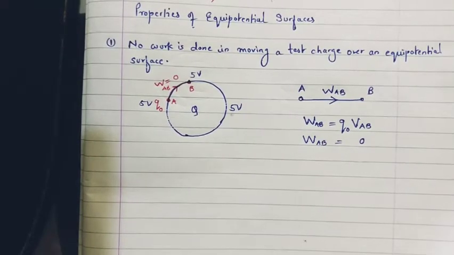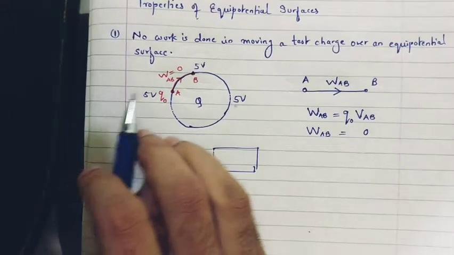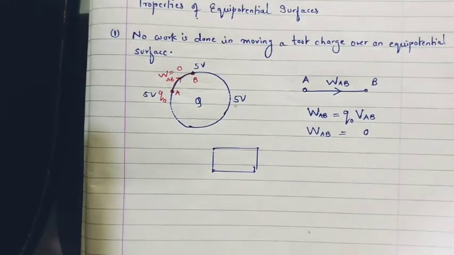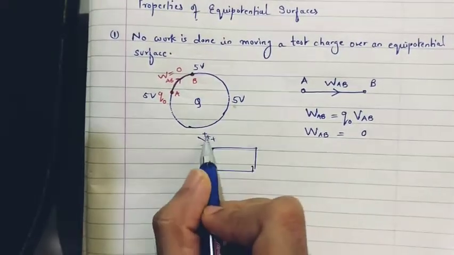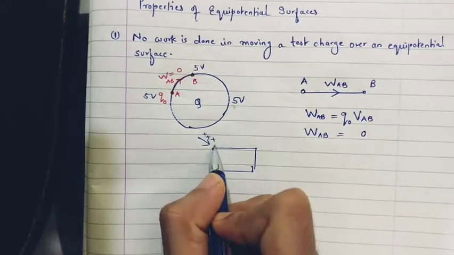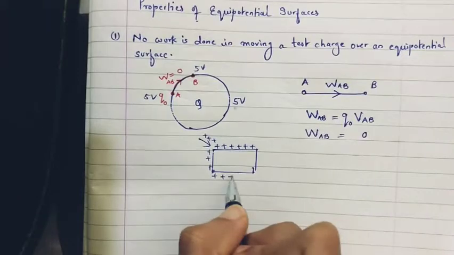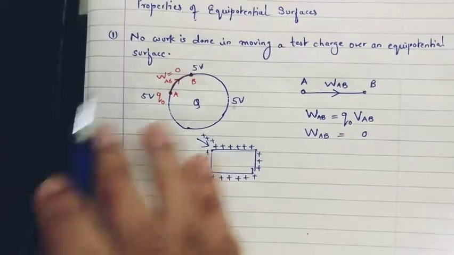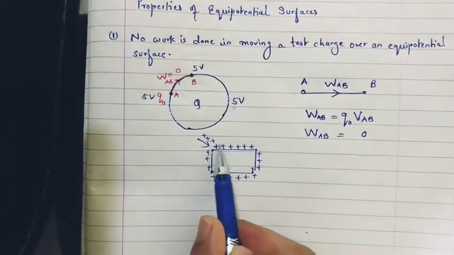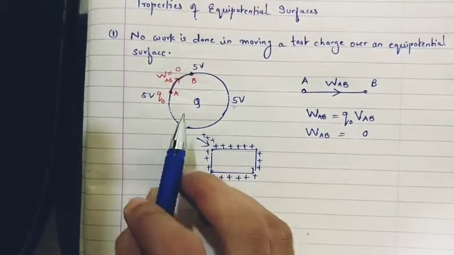Now from this property we can learn a very interesting thing. For example, you have any conductor of arbitrary shape and you provide charges to this conductor. What will happen to those charges? If you are providing positive charge, let's say, those positive charges which you are distributing to this conductor will get evenly spread over the entire surface of this conductor. This is the property of a conductor. When you give an excess charge to any conductor, it gets evenly distributed over the surface of the conductor until you stop the supply.